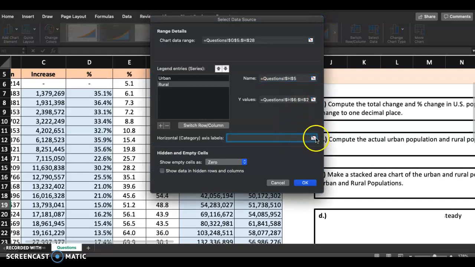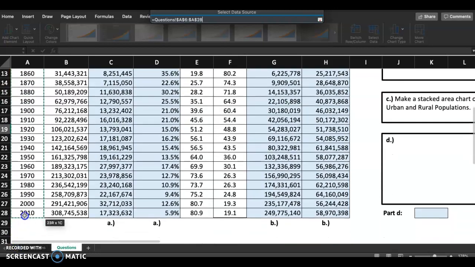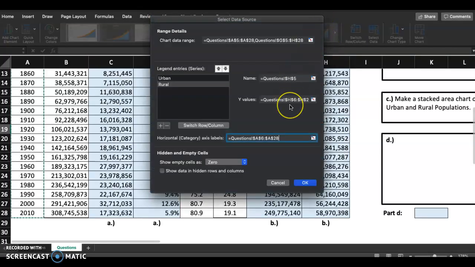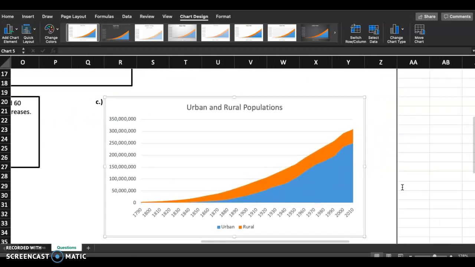Horizontal axis label, they wanted it to be A6 all the way down to A28. Okay, I think that's it. It was so confusing right here, but I'm going to click OK, and the end product should look something like this.